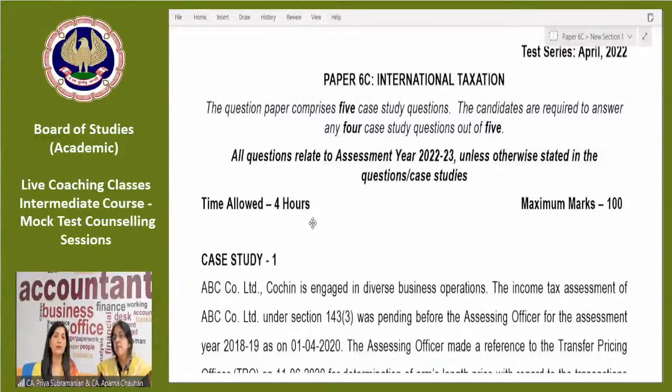Otherwise, what happens during the exams is that you lack writing skills. It won't click for you. There are certain points which you feel, when you read them, that yeah, you know it. But when you actually start writing, you realize that there are certain things which you still have to prepare. So that's the main requirement in all the papers, that you should solve it on your own and then compare the answers. Definitely it will help you.